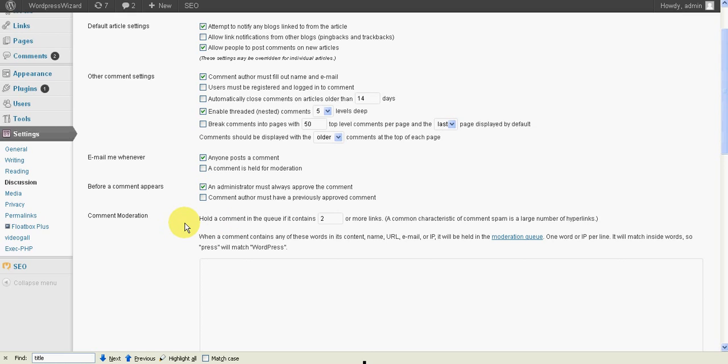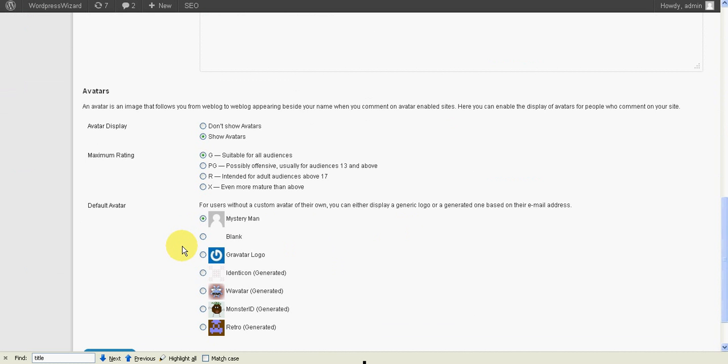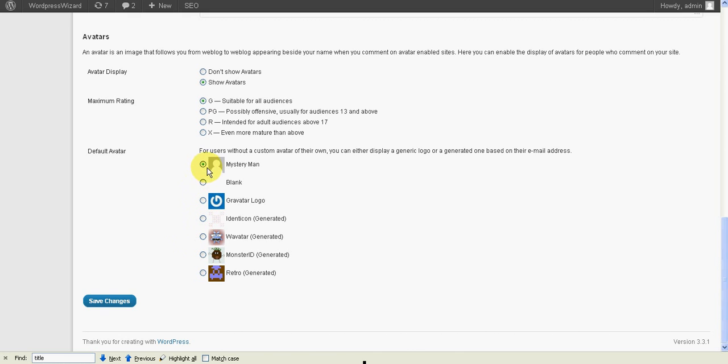I approve positive and negative comments as long as they're sensible, but obviously things like just spam and garbage type of comments, I think it's more of a frustration for the people that read your pages than for yourself. So generally you do need to apply a little bit of scanning of the comments, that's all. So there you go. You can set up comment blacklists, you can set up avatars, you can change from the mystery man to these little funky wavatars as they call them, and all of these different things.